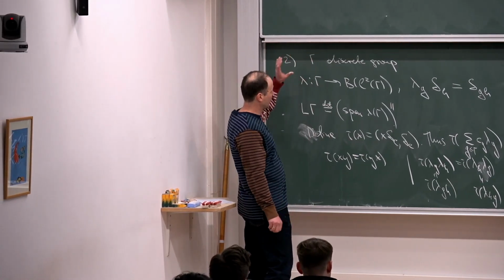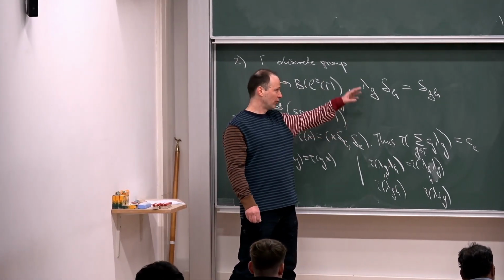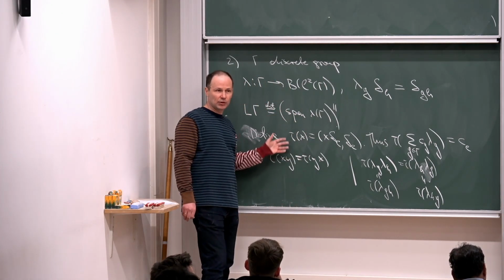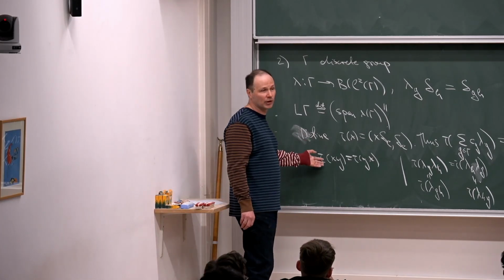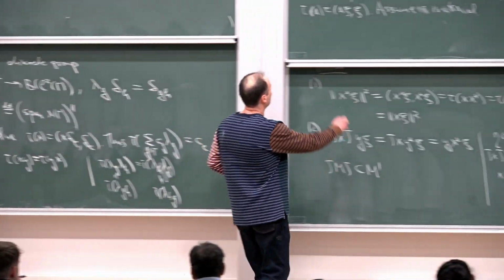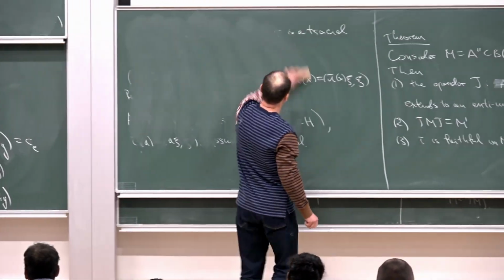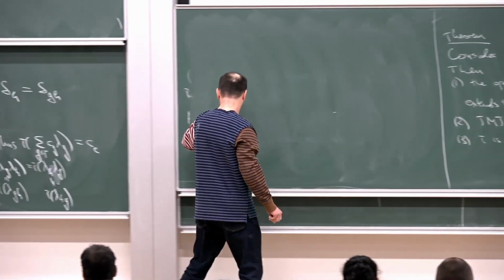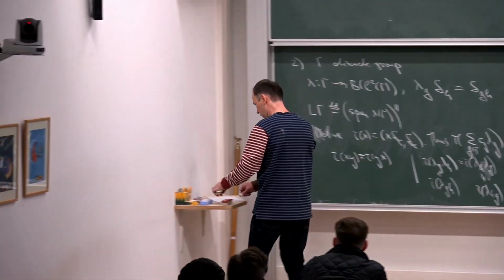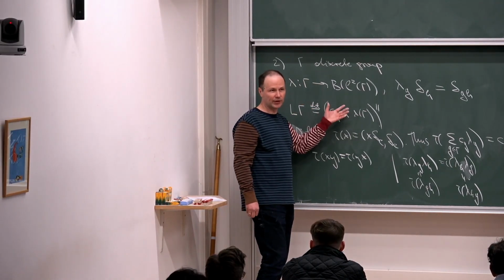So we have a von Neumann algebra. We have a cyclic vector because when we act by all these elements lambda g, we get a dense subspace of our space. And this cyclic vector defines your tracial state. So the conclusion is that this is actually a faithful trace on the von Neumann algebra. So this is a von Neumann algebra, and if we're interested in when we get a II_1 factor, the only thing we have to check is whether this is indeed a factor, or when it is a factor.